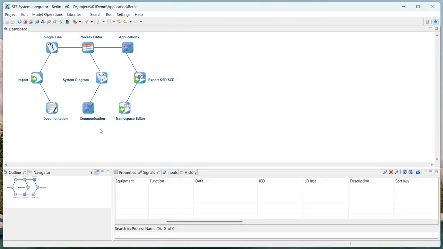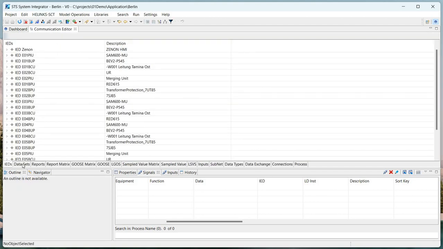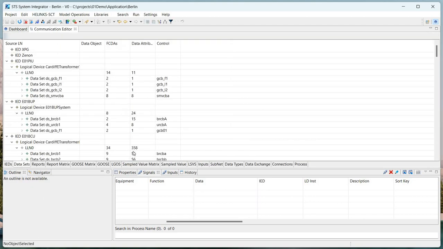We say, okay, now let's check the result. I'm going to the communication editor, and now we can have a look at the data sets. You remember the data sets were empty at the beginning.